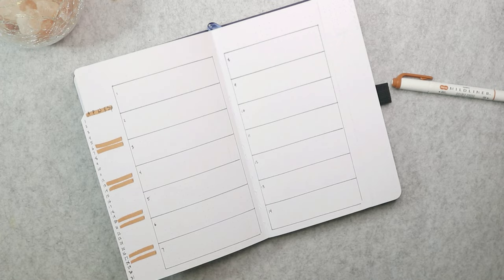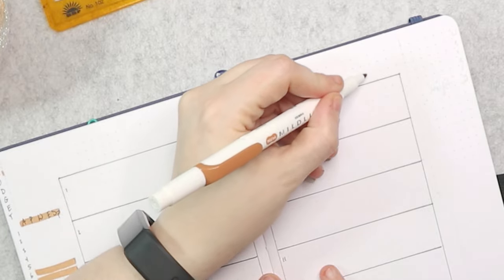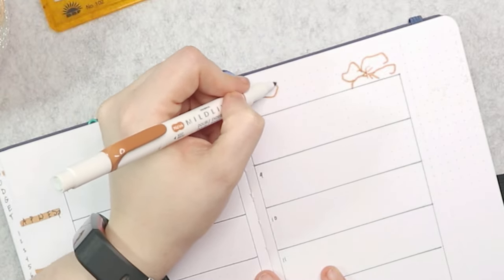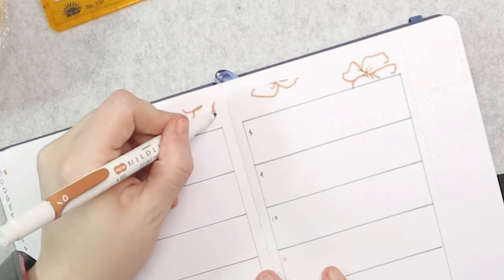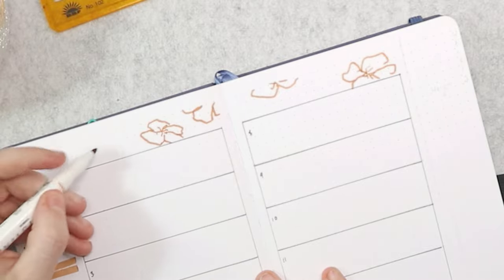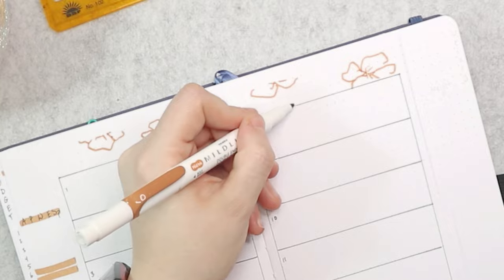As for on the top, I will be doing some additional flowers, and I did cut just a little bit because you don't need to see me making the same thing twice. So you'll only see me drawing the flowers on week 1 and week 2, but I did go through and do weeks 3 and 4, so when I do the final flip through, you will see those. I kind of like how they partially fall off the pages. It reminds me of Hawaiian hibiscus. I know they don't come in brown, but that's what they're almost inspired by, these great big petals. They're just keep it simple, and that's all it is.